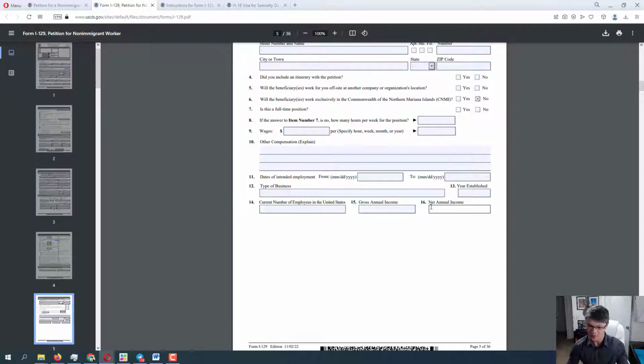Now, you're probably familiar with all of that, but just in case, I'm going to mention: gross annual income is the whole total amount your company makes, just total everything. And the net annual income is all of that total that your business made minus all the expenses associated with the business. So let's say your business made $100,000 in a year. That's gross annual income. There were $20,000 of expenses for travel, for meals, for tools, all of that sort of stuff. So 100,000 minus 20,000, that's 80,000 net annual income.